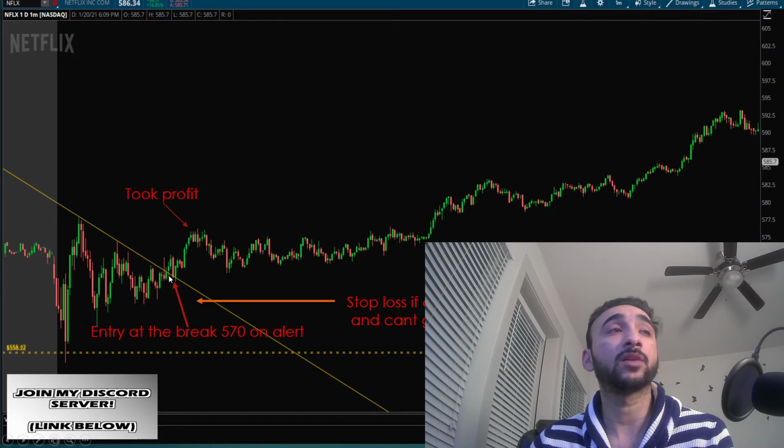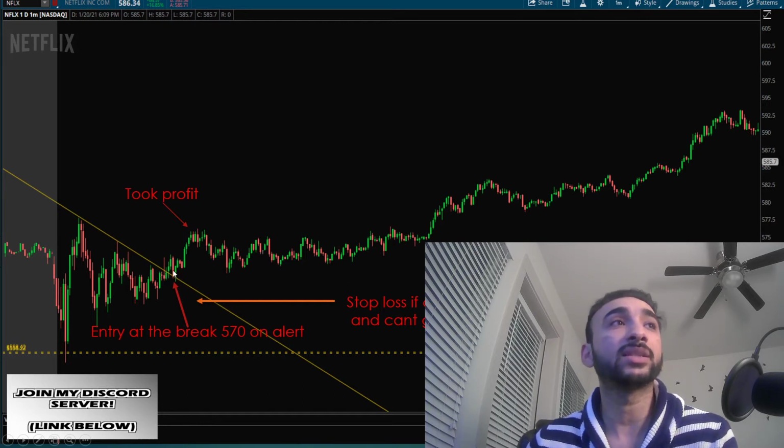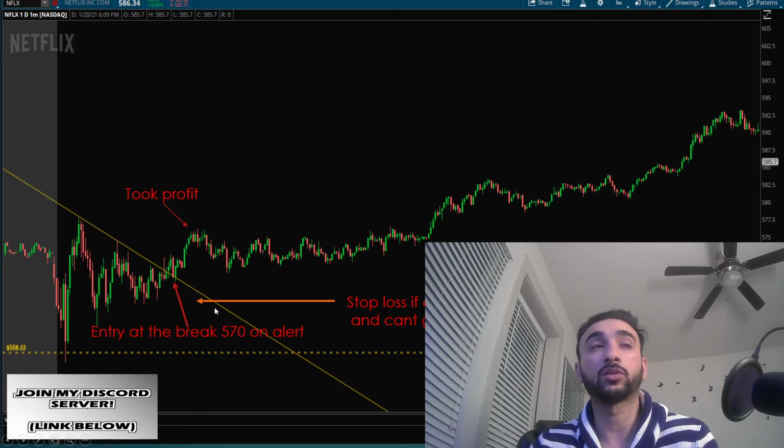And then as soon as we entered, it never came down, so you're instantly green, immediately a push. What I always do is take 20 to 25% profit right here on top, as the first push. What that does is, when the stock comes back down, I already took some profit, so it gives me more patience to hold for a bigger move. Otherwise, you're all the way back down to the same price where you entered and you're back to zero. So you want to take the first move right away, so it gives you patience. In case it comes back down, you don't lose all the money, you have a small loss.